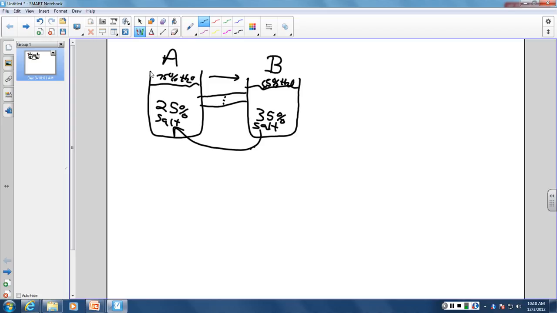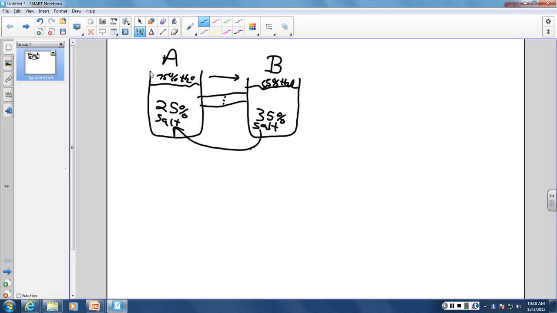So if I increase the osmolarity in container B or A, let's just say we increase the osmolarity of container A, and it's going to depend on how much we increase it. If we increase it to 30%, it's still going to be a lower concentration than container B. So you're still going to have diffusion in the same direction, but remember the steepness of the concentration gradient determines how fast the diffusion occurs.